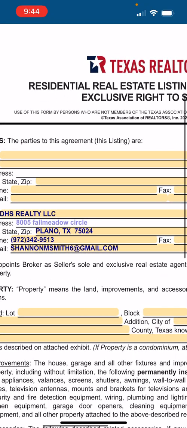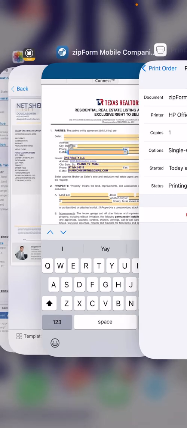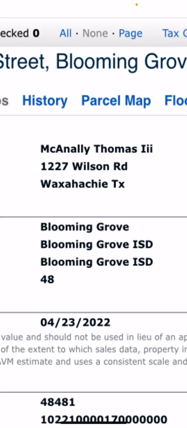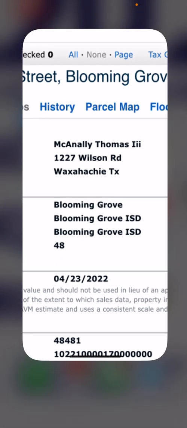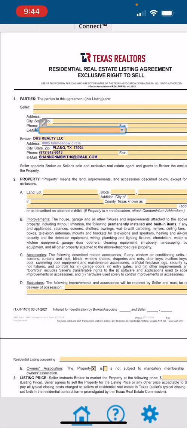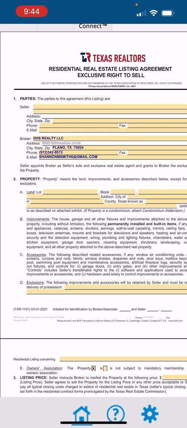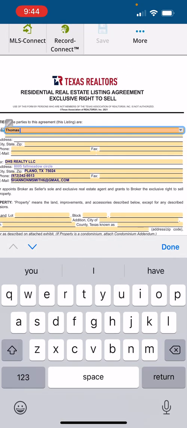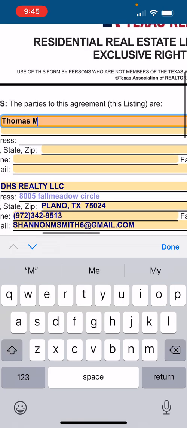Up here at the top, I need to put the seller's name, which what I need to do is look at the tax roll. You can see right there that it's Thomas McNally. I don't know if that's the third or what, but Thomas McNally is good enough. So at the very top, Thomas McNally.